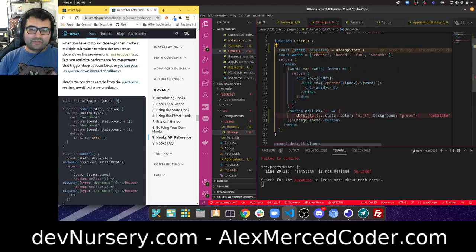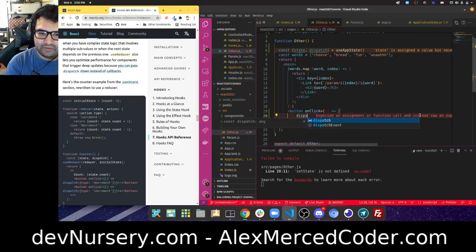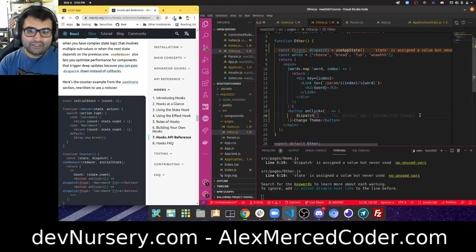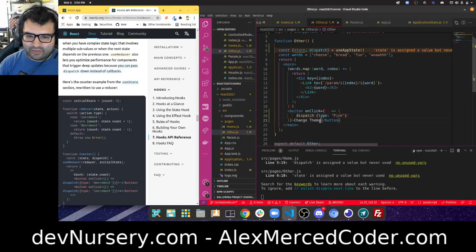So instead of using set state to update the state, what I'm going to do is use dispatch. Okay, and dispatch takes an action. So whatever I pass dispatch is the action. It's going to run and pass that to the reducer. So in this case, I just want to pass it an object with the type pink. Okay, and then I'm going to call this button pink because I'm going to create one for each of the scenarios that we made.